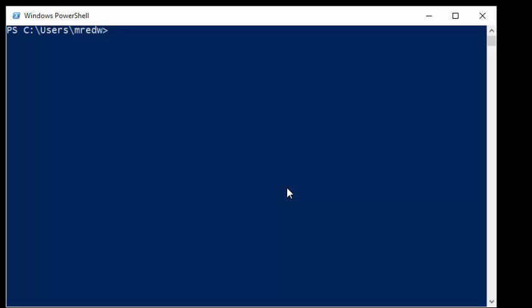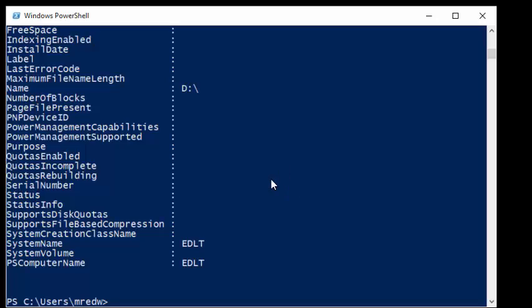So we would use Get-WmiObject, and notice tab expansion is kind of a challenge here. There we go. So I'd say Win32_Volume, and press enter, and it brings back a bunch of stuff.